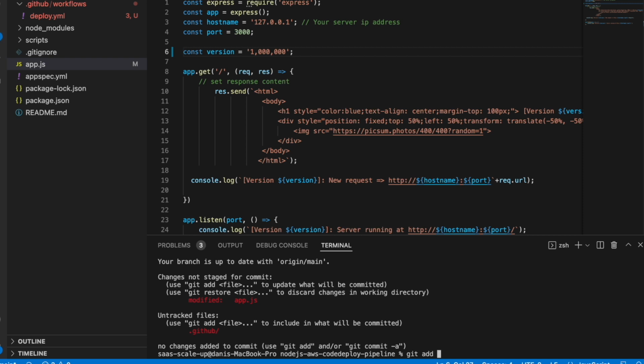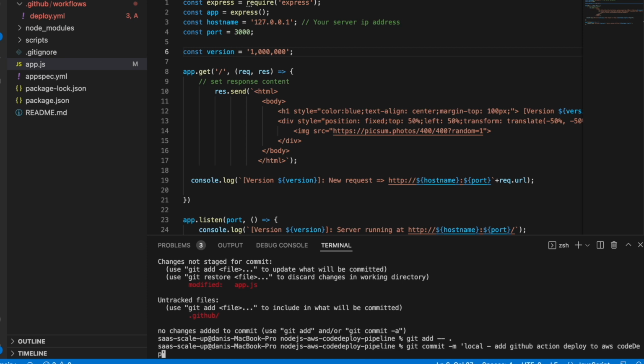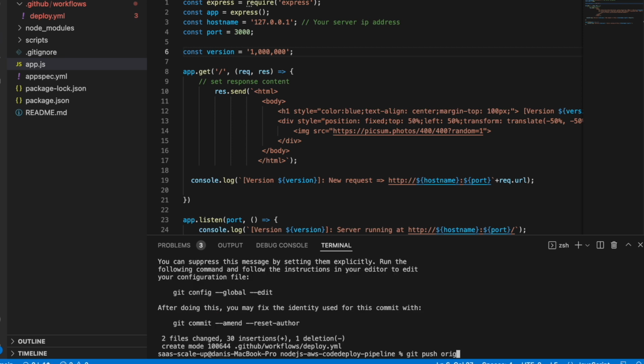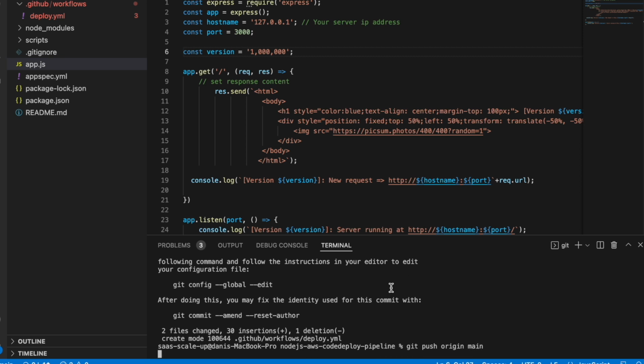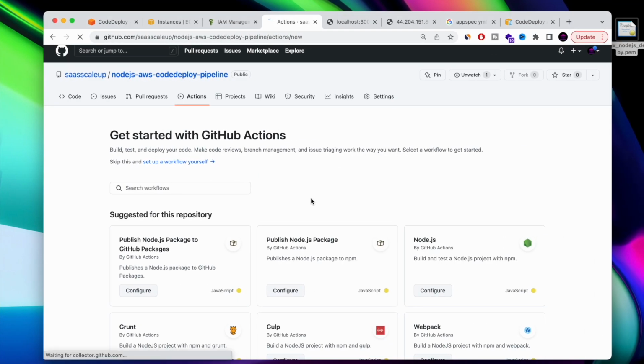Okay, this is how it looks right now, and once I deploy it, you're gonna see that it's gonna change. So let's add all the changes we just did. We're pushing the YAML file and the change that we did to the app file, so you can see that it deploys automatically. And also remember the commit message, because you're gonna see that in the GitHub action. And let's push it to origin main. Basically, this is the branch that we're attaching the event to.